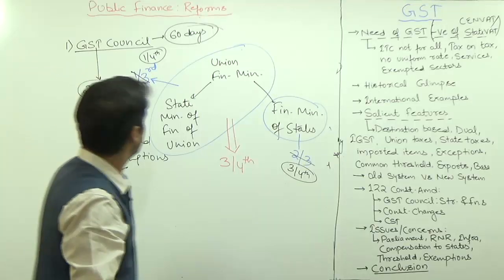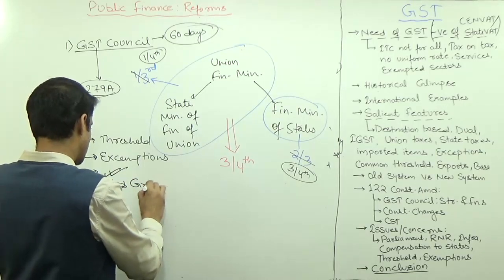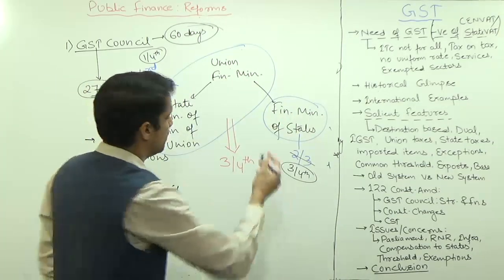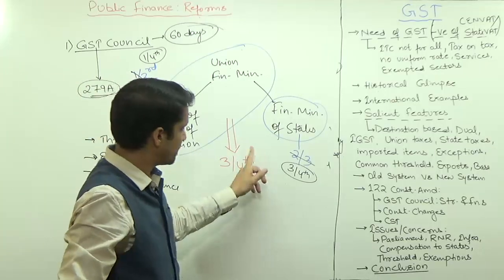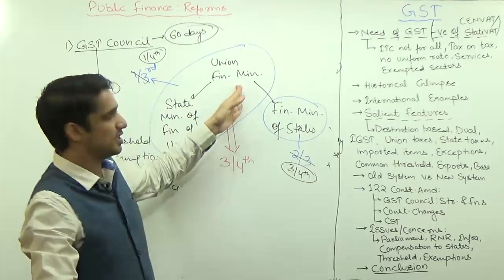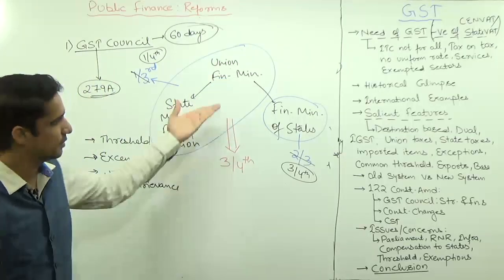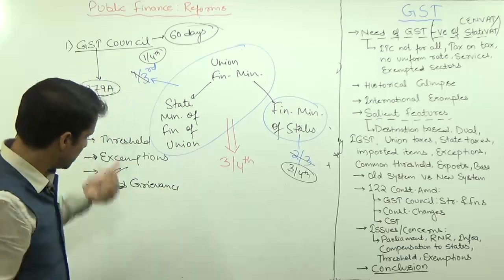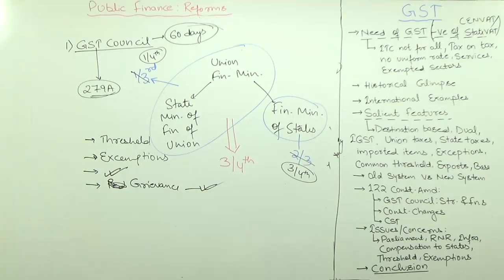Then another function is grievance redressal. If there is some grievance, maybe of the state or maybe of the Union, that will be solved by this GST Council. Now this is the second issue between the present government and the opposition. What the opposition is saying, look, it is simple. The grievance is because of the decision of the GST Council, and whoever has grievances against this body, this body again is going to solve it. So it is a violation of the principle of natural justice. So the opposition is demanding there should be a separate body for grievance redressal. It should not be like the same body should handle the grievance redressal mechanism.